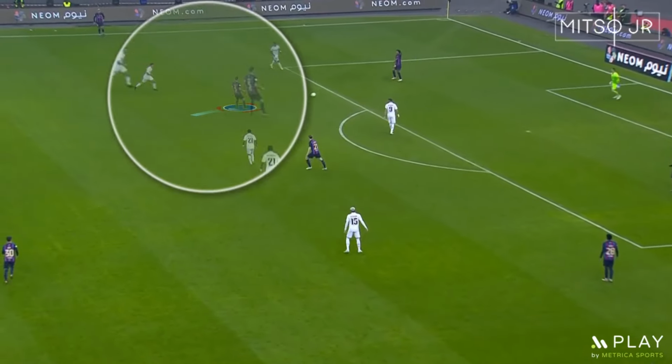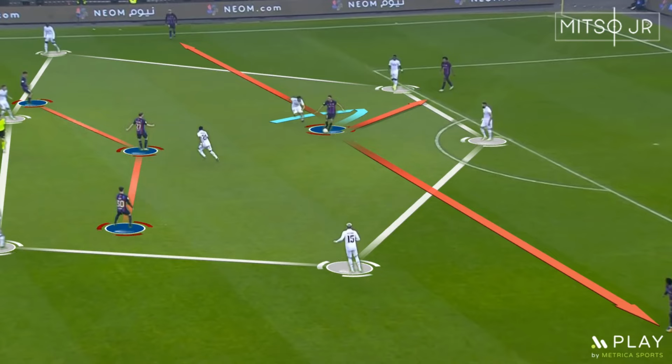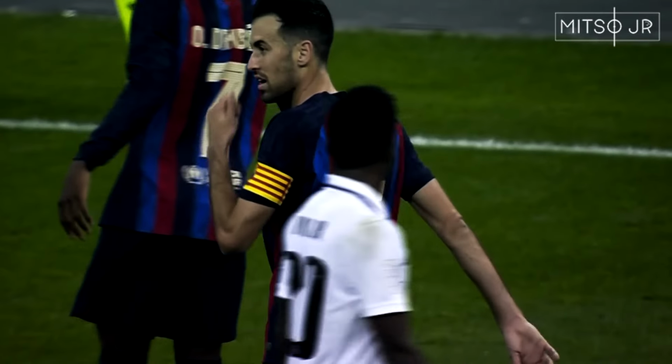After identifying where the pressure is coming from, Busquets was able to fake where he will go with the first touch, and then he quickly turns around to beat his man and avoid playing any backward passes. So Barcelona was able to get out with the ball on the ground and avoid the high pressure. Let's have a look at this from his perspective.